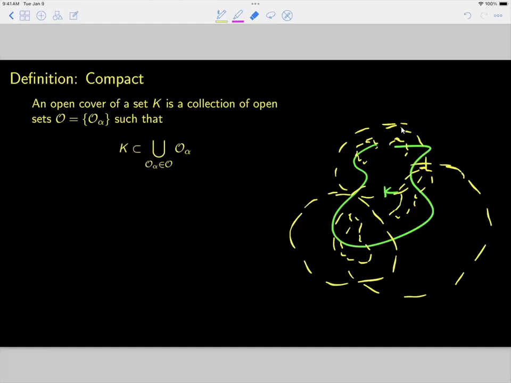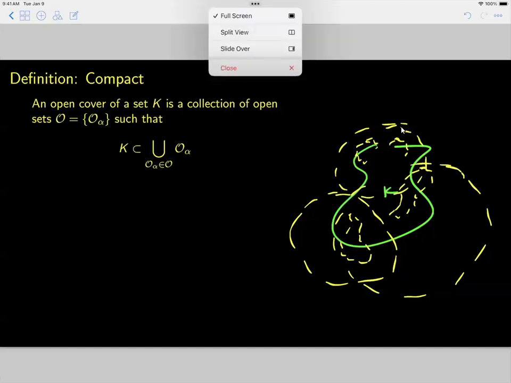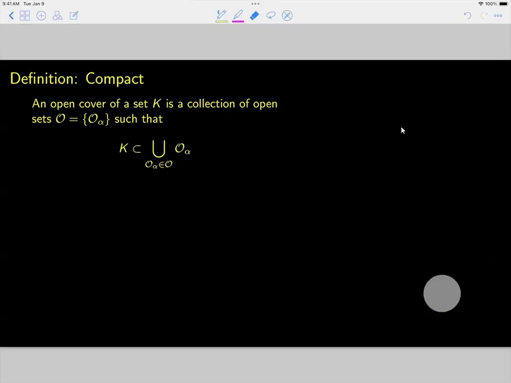Now, sometimes you want an open cover because you want to be able to say something about a set while using properties of open sets, even though your set isn't open. So sometimes you want an open cover because then you can sort of pretend that, well, in this little patch of K, my set is sort of like an open set because I've covered it with this open set. So there are good reasons to do this, and in fact, we will make use of this idea that I might want to cover something with open sets later on. Now, that's all perfectly fine. Okay, so I can define open covers of things.